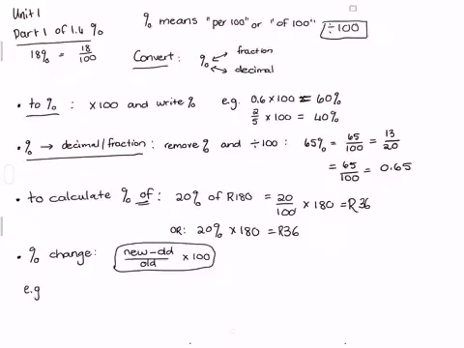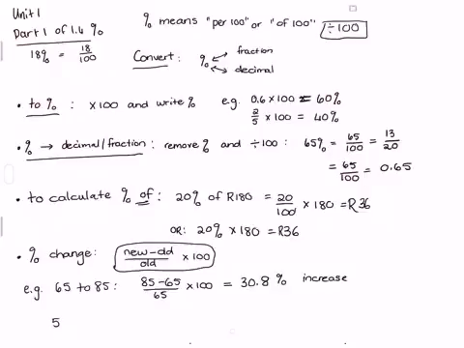So let's do two examples here. If I increase 65 to 85, 85 is my new value. 65 is my old value. And again, you can do this on your calculator, provided you're doing it correctly. And you will get a decimal answer. I'm going to round it to 1 decimal place, and then you would write the percentage sign at the end. So that's a 30.8% increase. It's simple to know it's an increase. We could see it got more.